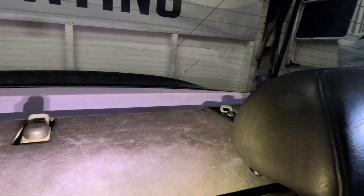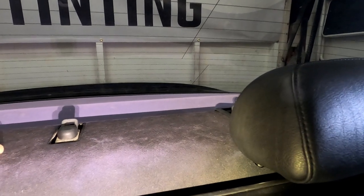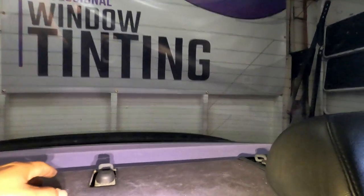Hey, what's up guys? So check this out. I decided to repaint the rear deck. The only reason why is because, if you guys can see, I'm using my flashlight, it's actually fading. It's super faded. I do have ceramic tint, 5% on the back. That's why it looks clear.